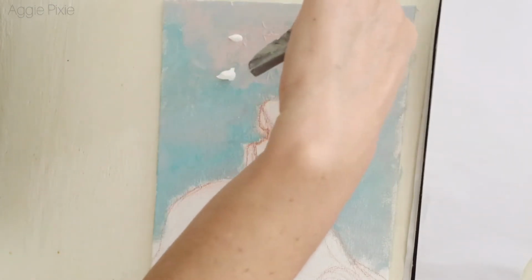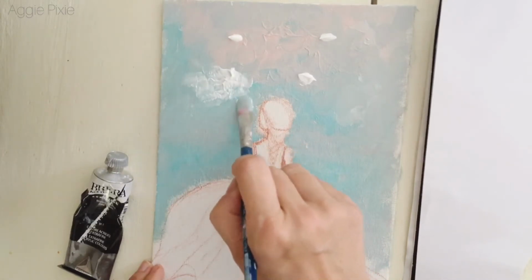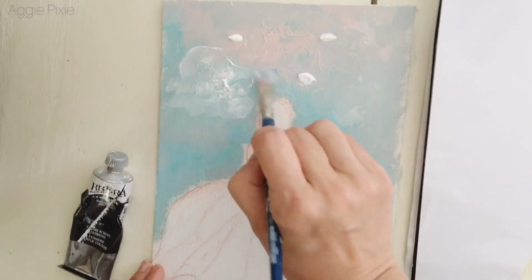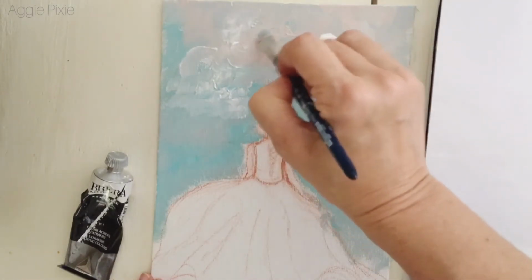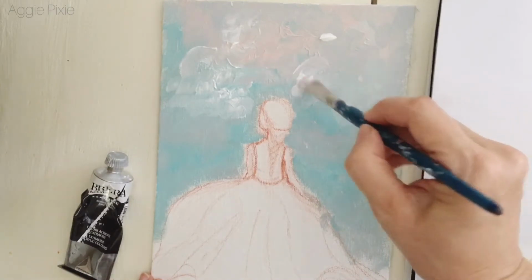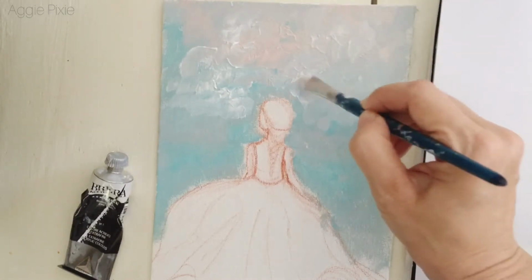And throughout this challenge, I rarely rinsed out my paintbrush. And I think by not rinsing out my paintbrush each time, it does give that painterly look that I really, really love. So I think I'm gonna try to do that more often. The more muddled your paint is in your paintbrush, I find the more beautiful the colors turn out. And if you don't end up liking the color that you're tapping onto your canvas, you can always rinse out your paintbrush, of course, and start over.